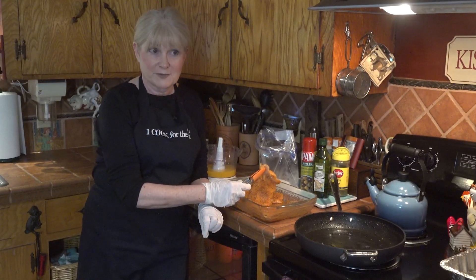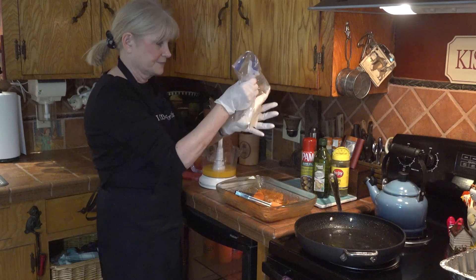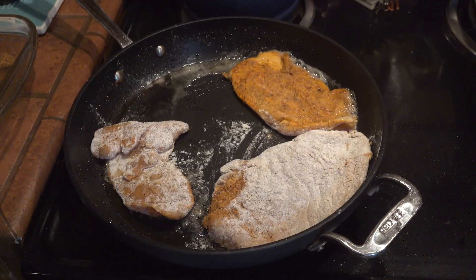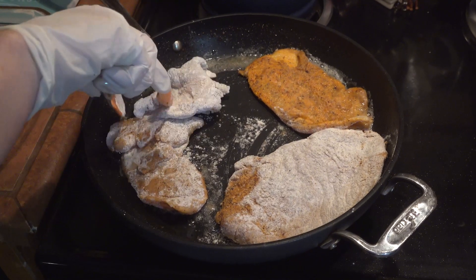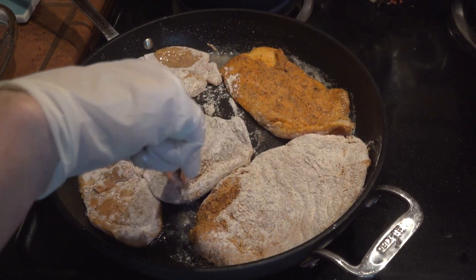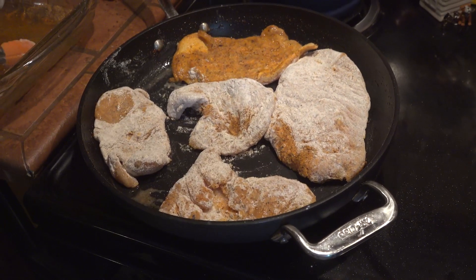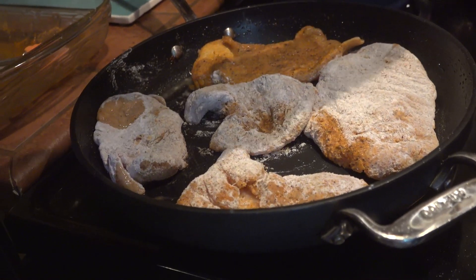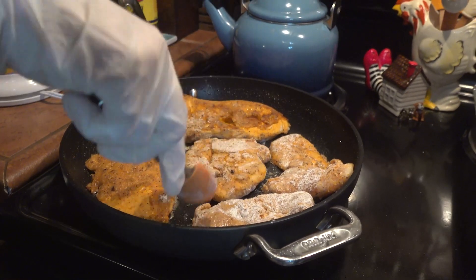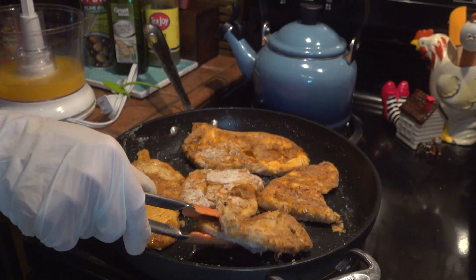I seasoned the chicken a few hours ago with orange pepper rub, and now we're going to shake it in a bag of seasoned flour and put a quick sear on it in a skillet of heated olive oil. Three minutes per side, so we'll set the timer and come back and turn it over. This doesn't have to be pretty, because it's going to bake in a minute with vegetables and orange juice on top of it.